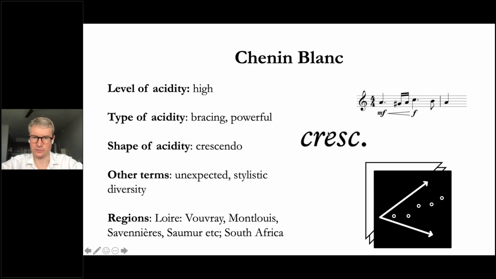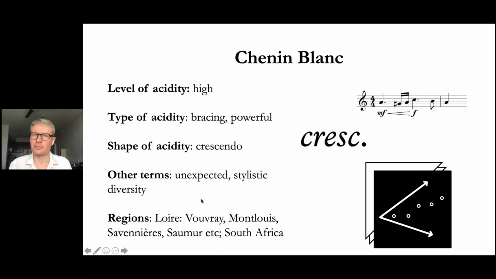Okay, so let me just see a couple of your questions here. Crescendo is the same as escalating. Yes, Vidya. Corey asks, is it because the acidity dominates the fruit? In some examples, I think, and this gets a little bit down to the regions part of this slide. In cooler climate regions, I think in the Loire Valley, particularly in dry versions, maybe if anyone's got a Sauvignon today, which can be quite an austere, ungenerous style of wine, especially in its youth, it can seem like the acidity is dominating the wine. It dominates the fruit.